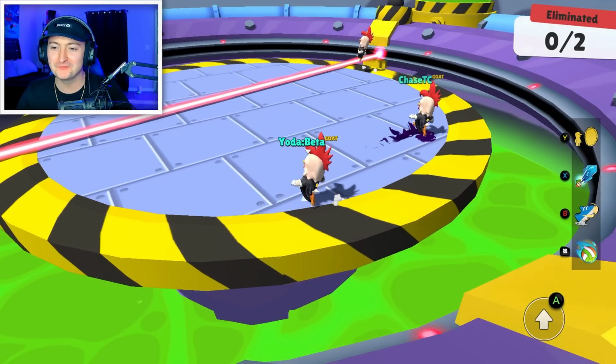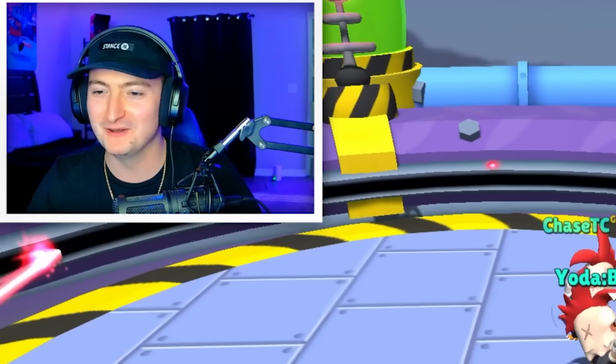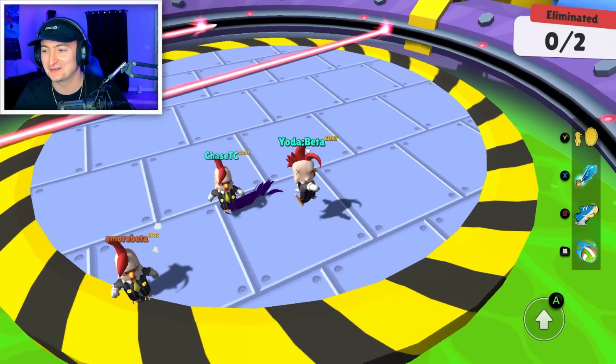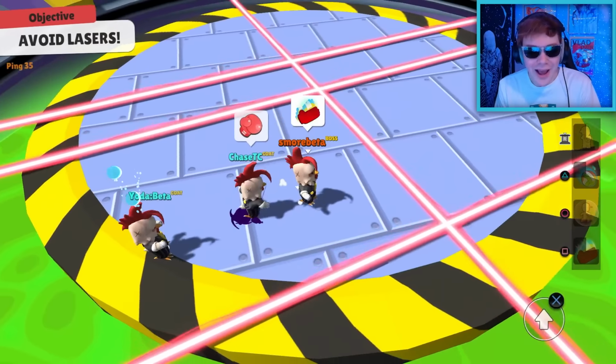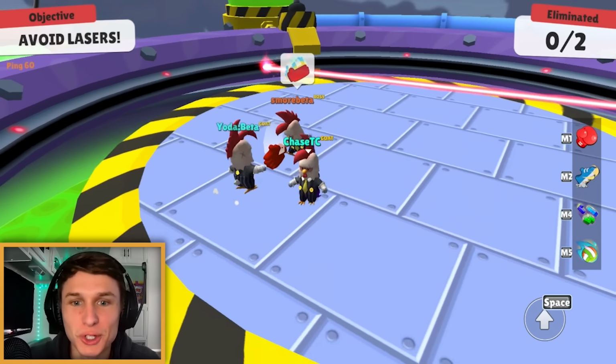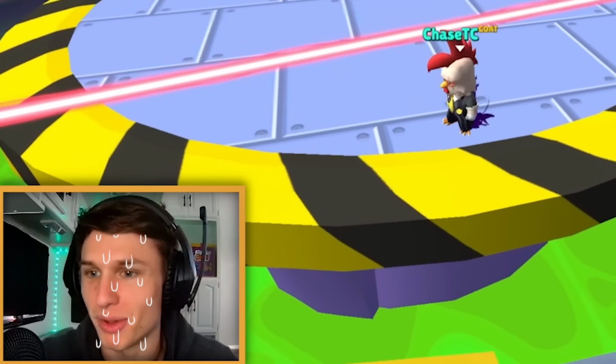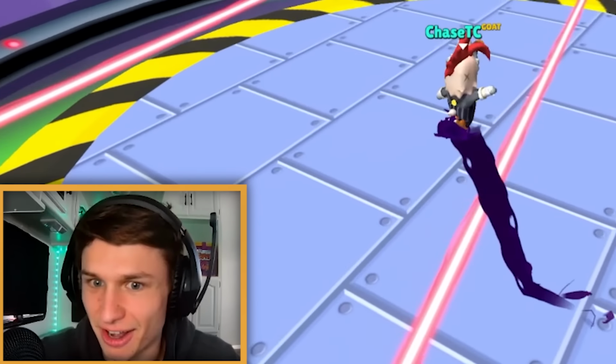Up next, we have a mafia boss chicken. Al Cocone. Let's go. Oh, come on. I'm so determined to use these crappy emotes. Hello? My karate chop went through him. What are these goofy emotes that they have?